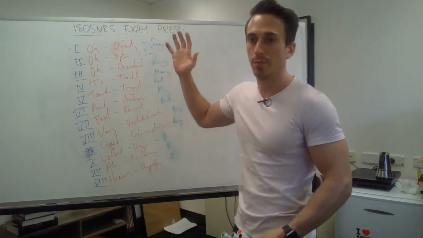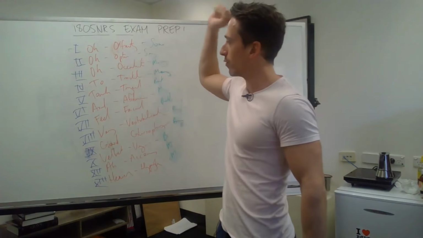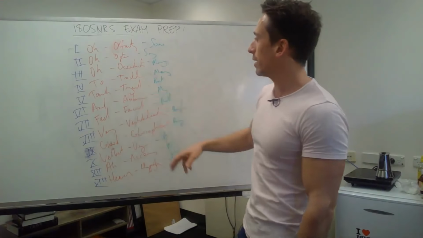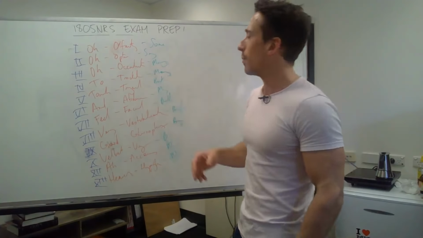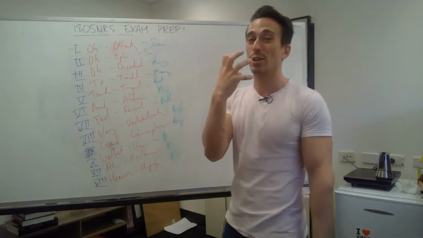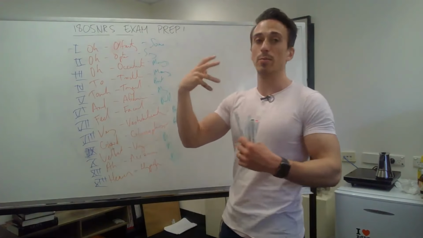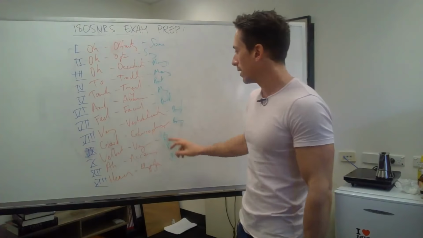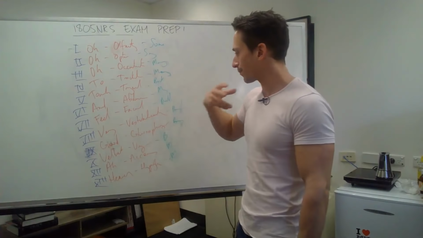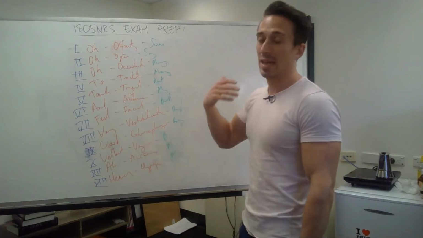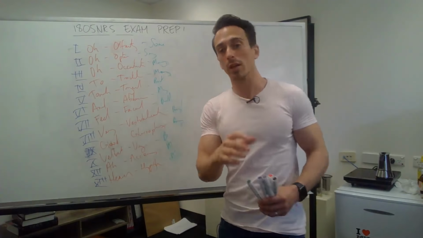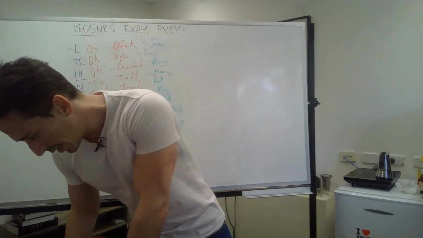Remember their function. All right, olfactory, sense of smell. Optic, vision. Oculomotor, moving the eye. Trochlear, moving the eye. Trochlear means pulley. Trigeminal is going to be both sensory and motor. Sensory for face, motor for chewing. Abducens is going to abduct the eye away. Facial is going to be moving the face, but also taste of the anterior two-thirds of the tongue. Vestibulocochlear is going to be balance and sound. Glossopharyngeal is going to be swallowing, but it's both, so it's also sensation at the back of the tongue and swallowing as well. Vagus is going to be everything below head and neck, so heart, lungs, and so forth. Accessory is going to be shrugging the shoulder, and hypoglossal is moving of the tongue. All right, there's your 12 cranial nerves.